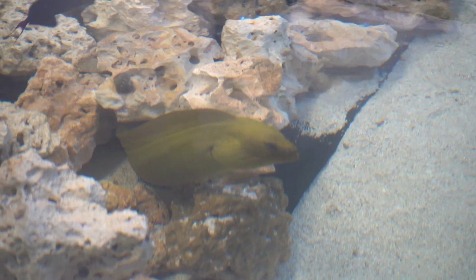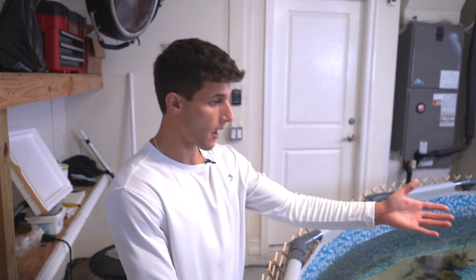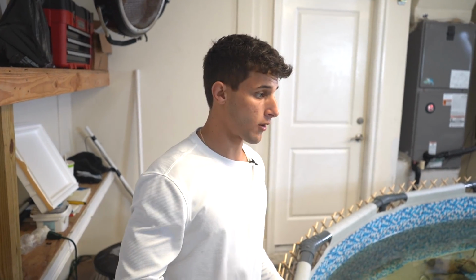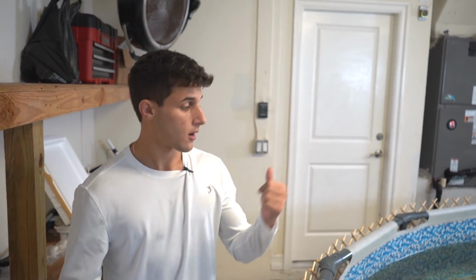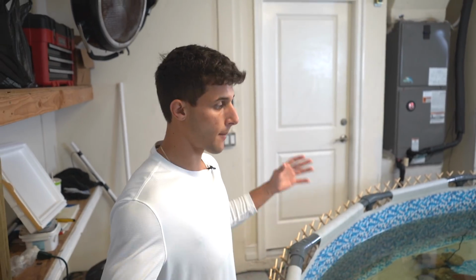Hulk is probably another foot or two bigger than the tessellata, but they're both still massive eels and they'll get along fine. As you guys know, we added a lot more rocks, so they both have their own territory and caves and stuff to hide out in. So everything should get along fine. We do have a bunch of other eels in here that all get along perfectly fine. But like I was saying before, we are gonna be rehoming the smaller tessellata pretty soon. Give him time to get bigger, and then we'll bring him back one of these days.